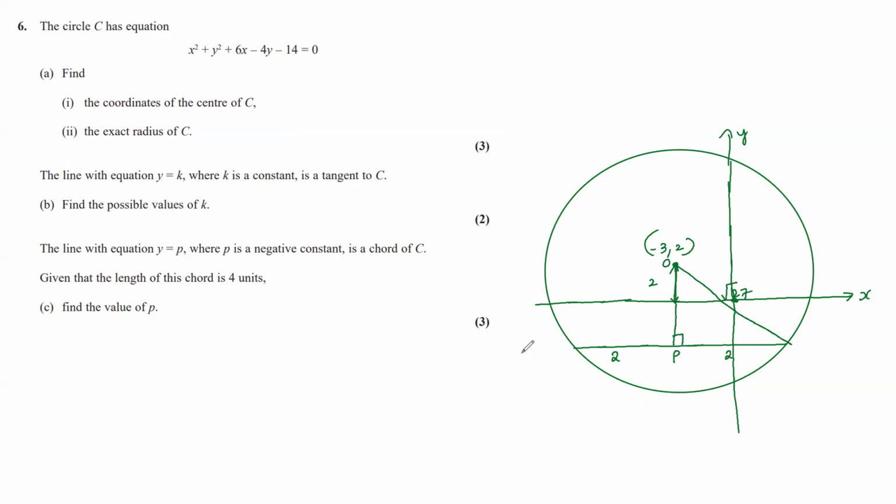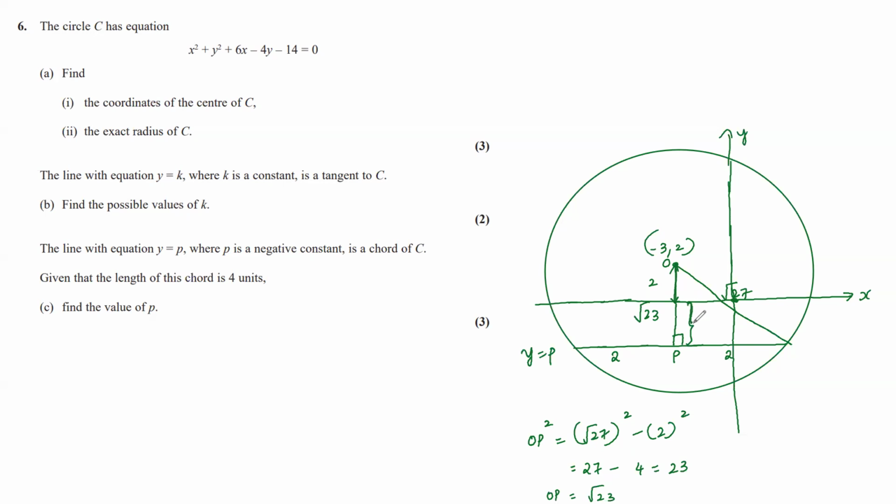The equation of this line is given as y is equal to P. So if this is OP, I can find out OP square will be the hypotenuse, that is root 27 the whole square minus 2 square. That will give us 27 minus 4, which is 23. OP square is 23, therefore OP will be square root of 23. So we got this as square root of 23. What we need is, this is the x-axis, and from the x-axis, this distance is what we need.